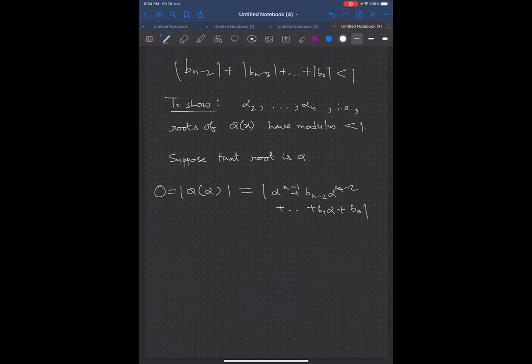This is turning out to be a somewhat long proof, but please carefully note down the methods that are being used: triangle inequality at every stage, modulus of complex numbers, and such things. They are very crucial in difficult problems involving polynomials, not just irreducibility, but various problems. We'll see. So this will be greater than, does anyone object to this?